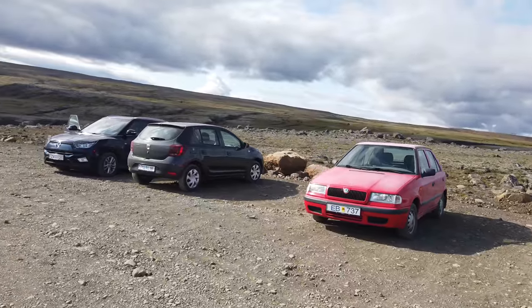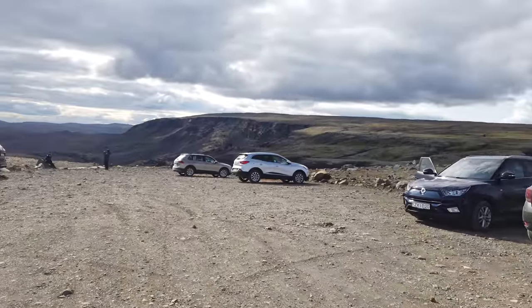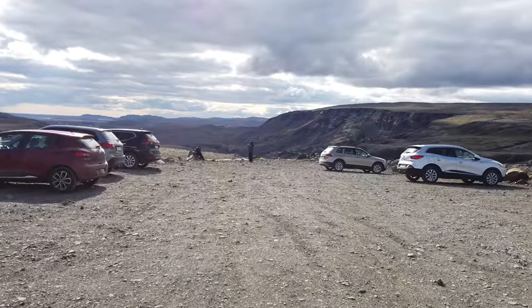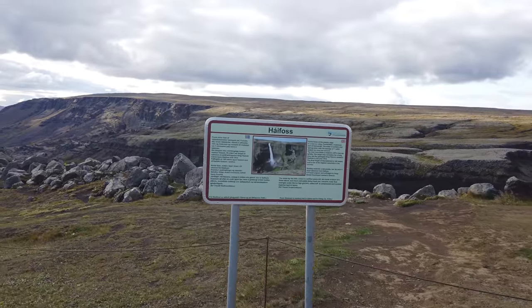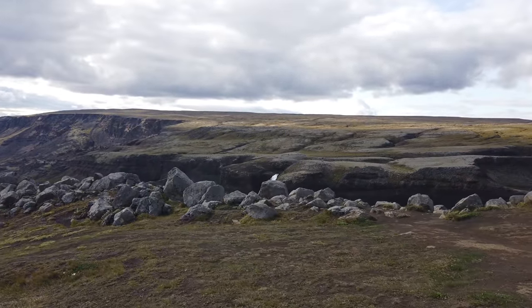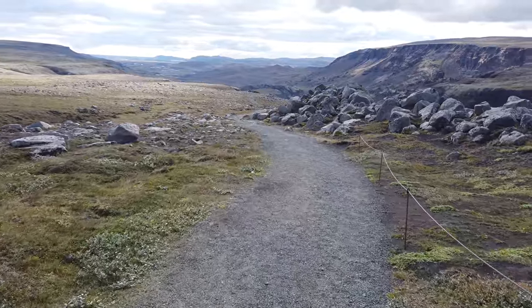I'm pretty sure I can get that today, and then I will of course fly the drone a little bit. It is fairly easy to get into Haufoss — it is recommended you get a 4x4, but a small car can do it. You will get a very bumpy ride, so get a 4x4. Finding it is also very easy; it is on the GPS, it is a very well-known and well-visited location, so there shouldn't be a problem finding it.